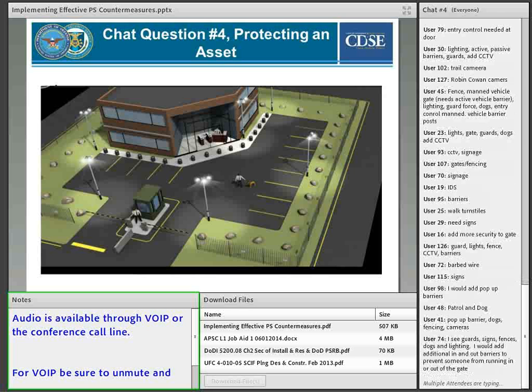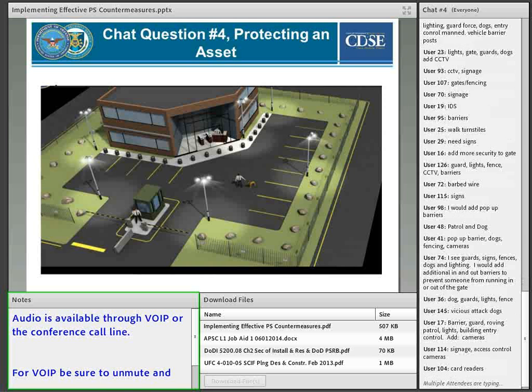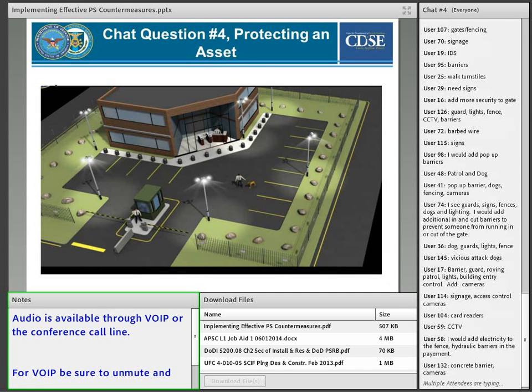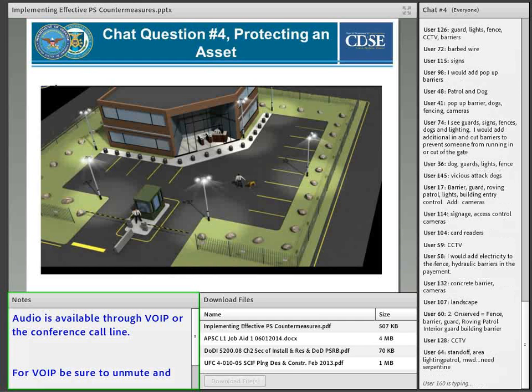I know it's hard to see. That is one of the measures that's in place, so that's good. It gives us a legal boundary. All right, good, Sandy. Looks like they got that. So let's see on our solution here what we had. Okay, so we just listed some basics here.